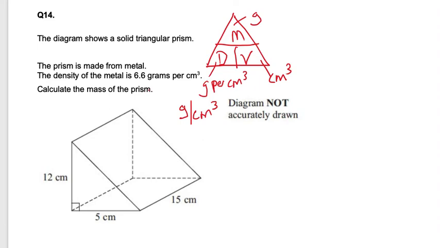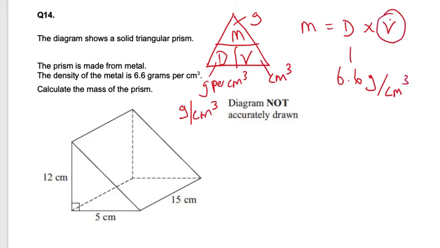We'll calculate the mass of the prism, and it's the mass, the grams, that we have to work out. So this time the formula that we're going to be using, we have to find out the mass. Mass equals density multiplied by volume. So we've got the density. We know that the density is our 6.6 grams per centimetres cubed, but we don't know what the volume is, and that's what we've got to work out. We are told all the dimensions of this solid triangular prism, so we have to now use our knowledge of volume to work this out.